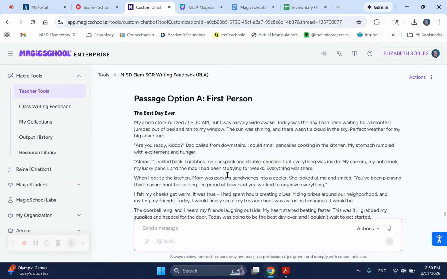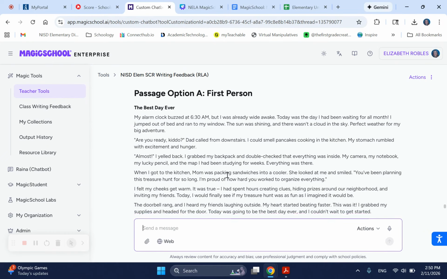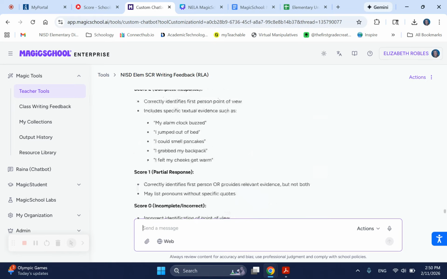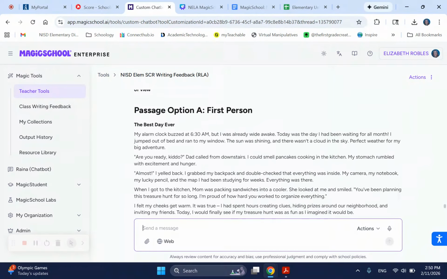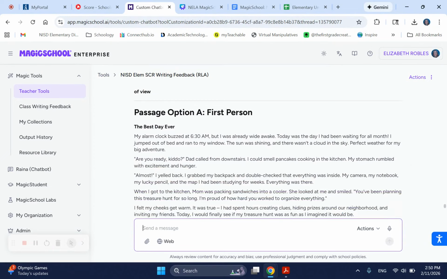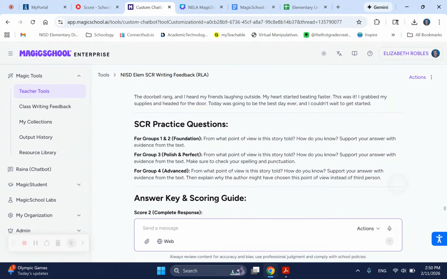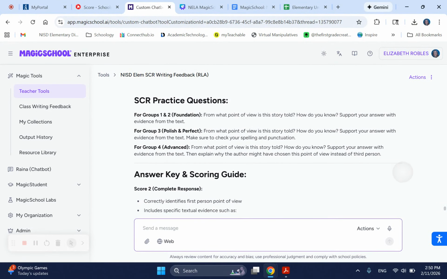So this is really helpful in that it's going to create a really great passage for whatever grade level you are teaching. And so you'll see here that it's going to provide a passage. It's going to give me some SCR practice questions, and these are going to be different depending on the small group and what their gap was.